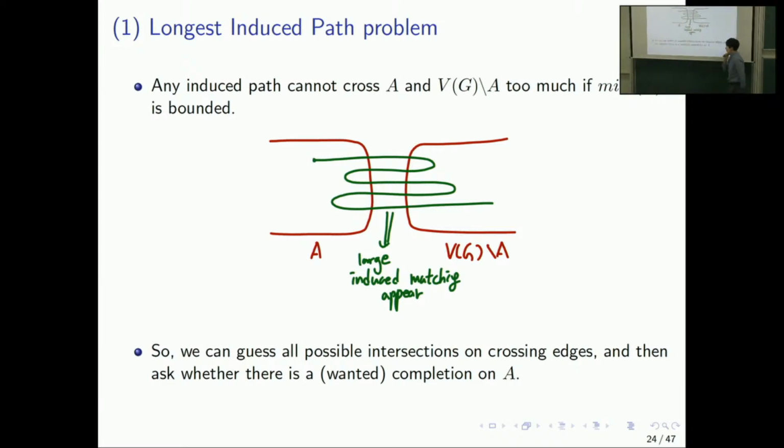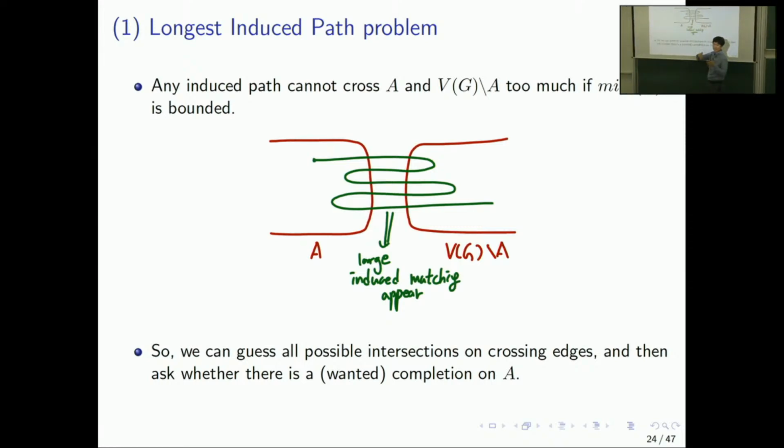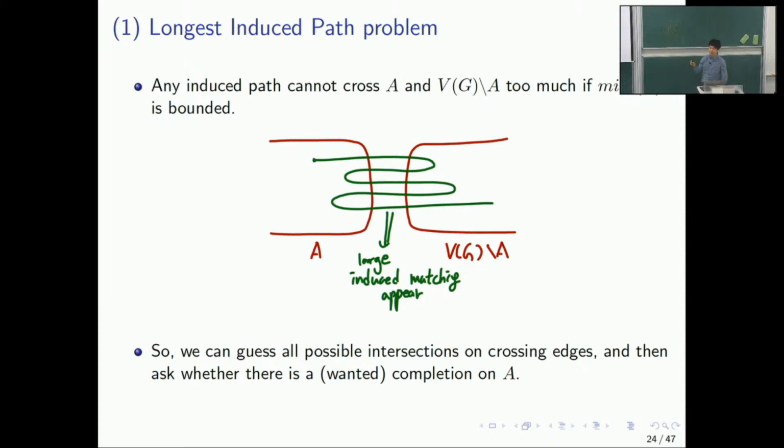But a very interesting point was that if there is a solution, then there is a solution avoiding the vertex cover of the remaining bipartite graph, right? Because this is exactly the part that I want to use as an induced path, so all the other edges I don't want to use. So there should be some minimum vertex cover which avoids this solution. But the number of minimum vertex covers in graphs of bounded Mim-width is bounded. So we can enumerate all the minimum vertex covers there. And then the table consists of the guessed part in the middle, comma, some vertex cover in the rest of the bipartite graph. And then you do dynamic programming using this. This minimum vertex cover result is in the Vatshelle PhD thesis.